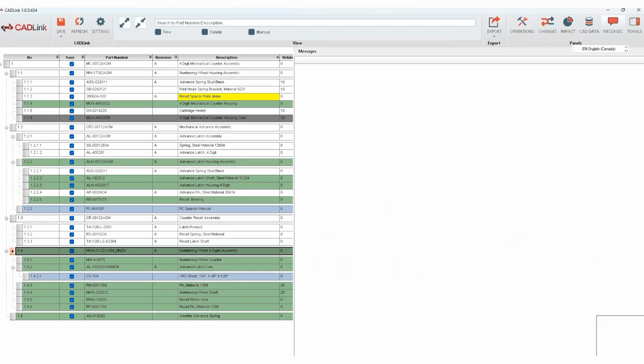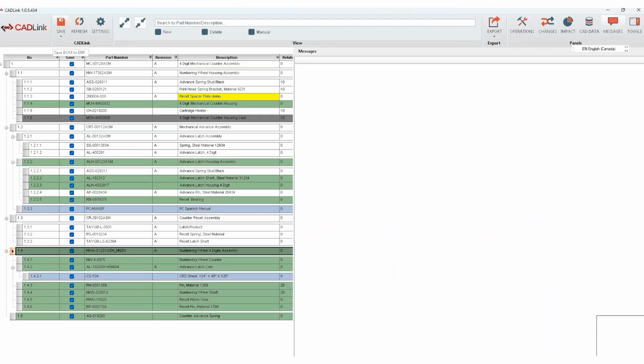The very last tab of the CADLink process is this save button here. As soon as the save button is pressed, what CADLink is going to do is it will first update or create the part record information. So every single green line item will be created one by one. And on top of that, any of the existing components, the ones in white, if they had any part changes, like our description, you'll be able to update it there as well.